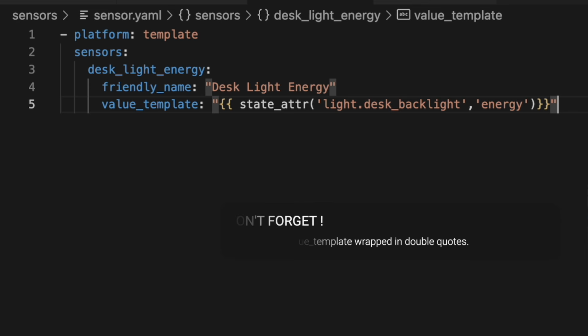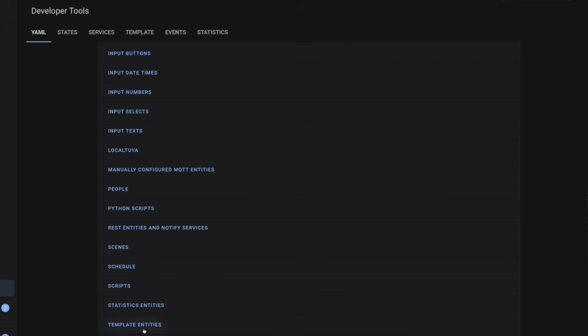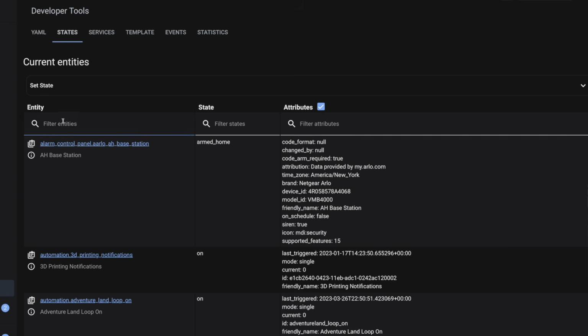Now, if we save that and reload our YAML defined templates, you should now have a new sensor.